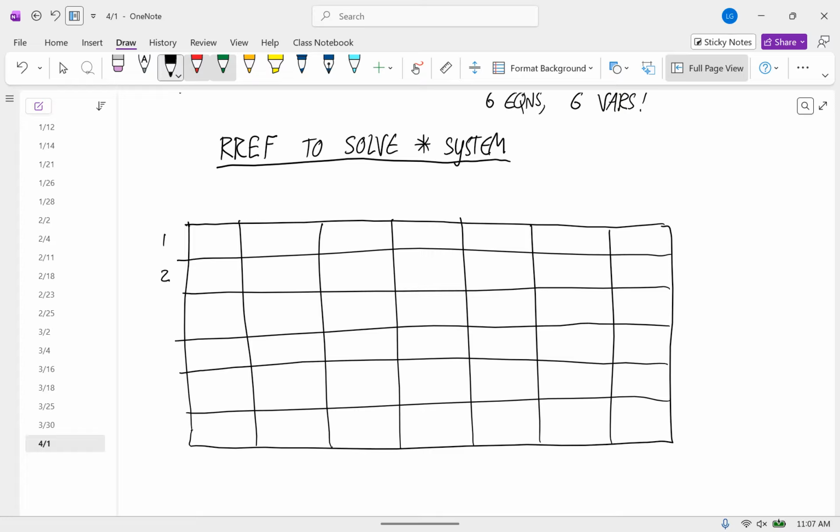The equations are 1, 2, 3, 4, 5, 6. These are the star equations. And then you can put your variables in any order you want. So this is F12X. This is how I'm going to do it. F12Y, A1X, A1Y, alpha 1, alpha 2. That's all the variables. And then this one is going to be the constants. Realistically, you can put these in any order, right? Yes. Okay, so let's go through.